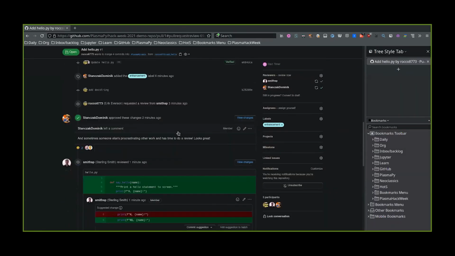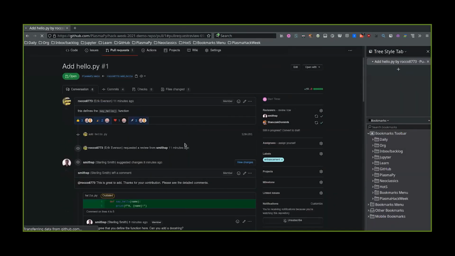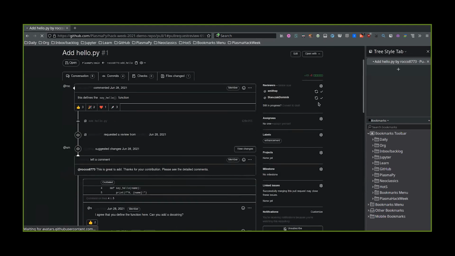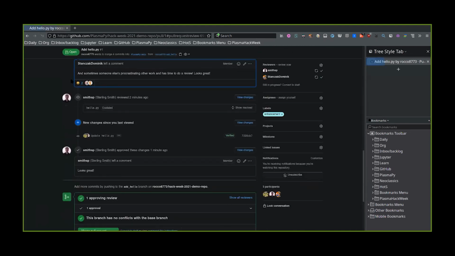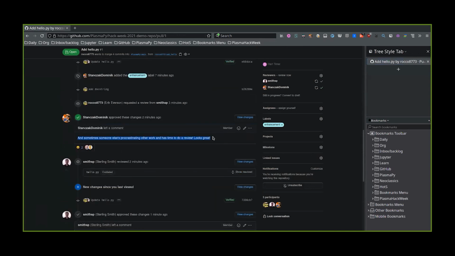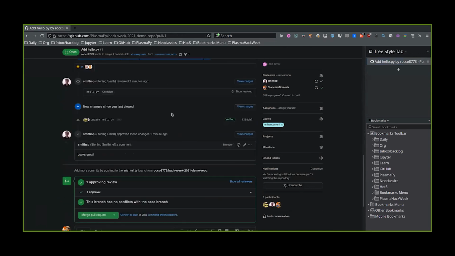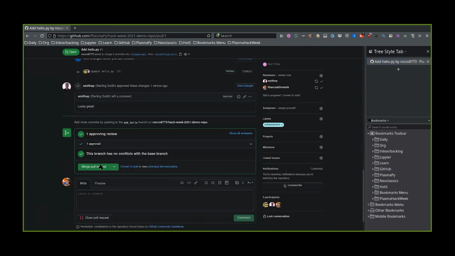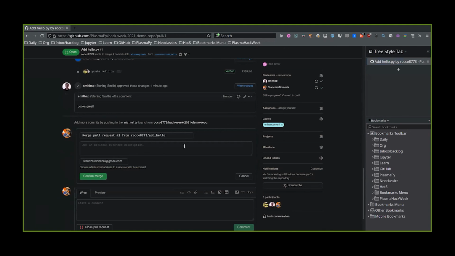And now we see this pull request here. We've got 2 approving reviews, one actually reasonable and one that was actually too early because I missed the typo. And now we can just hit the green button and merge it.